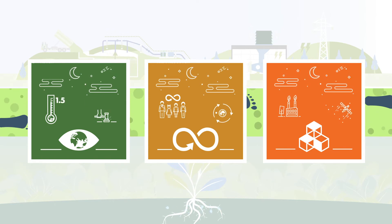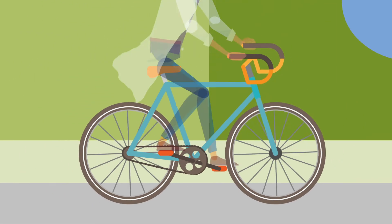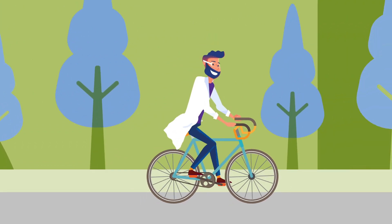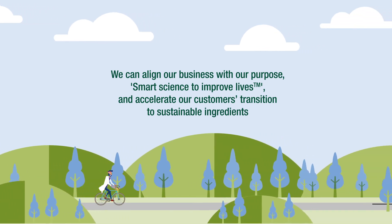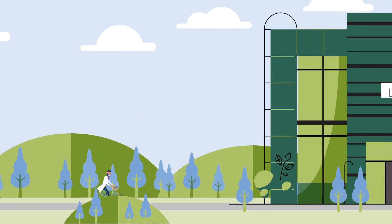The UN SDGs are widely adopted as a reference point on the path towards a more sustainable future. And although this may sound immense, it is actually quite simple. Through Croda's commitment to the UN SDGs, we can align our business with our purpose: smart science to improve lives and accelerate our customers' transition to sustainable ingredients.